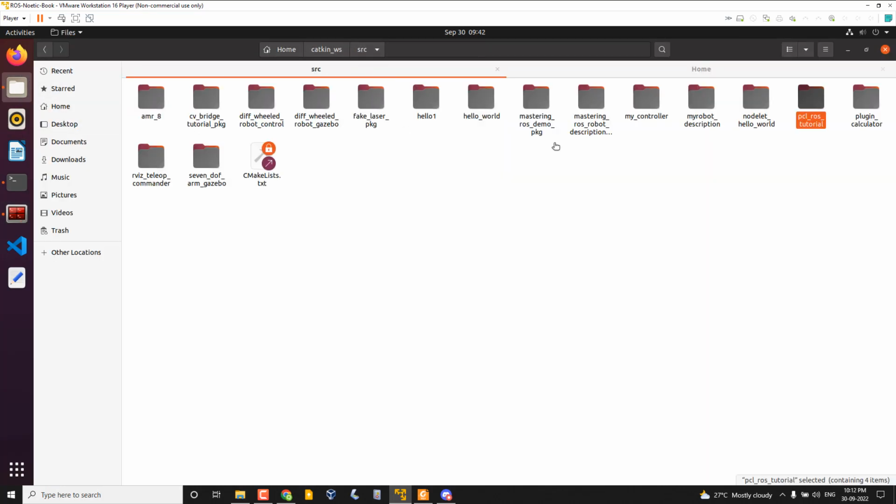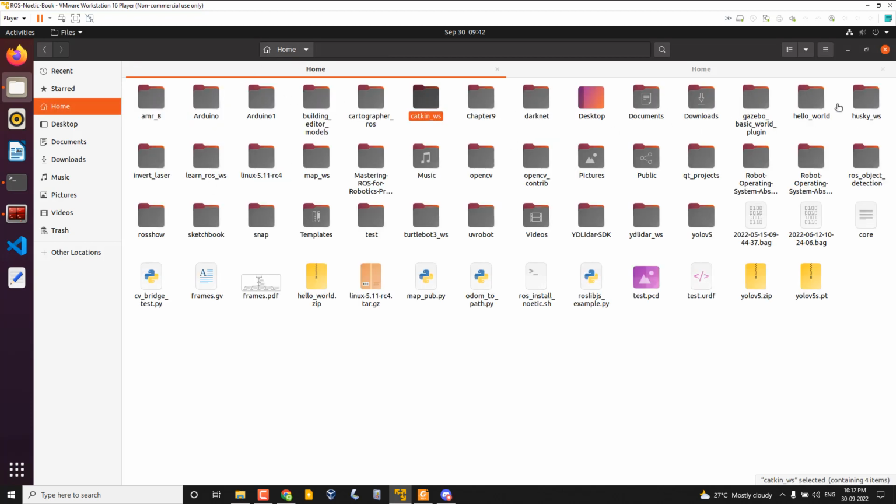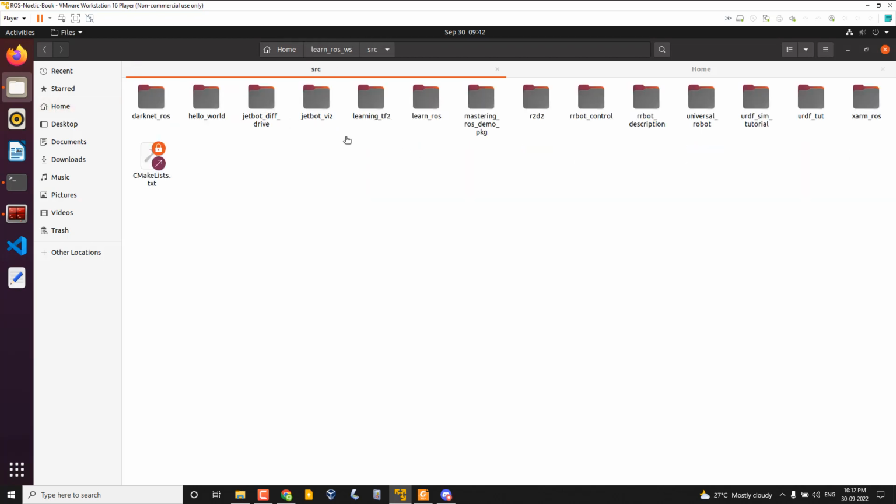Just a second. I have cloned darknet to, I think, another workspace, the learned ROS workspace. Yes, and now this is the darknet ROS repository.